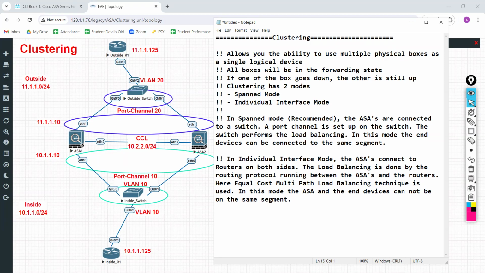Now let's talk about the configuration. First of all, let's go with the R1 configuration.